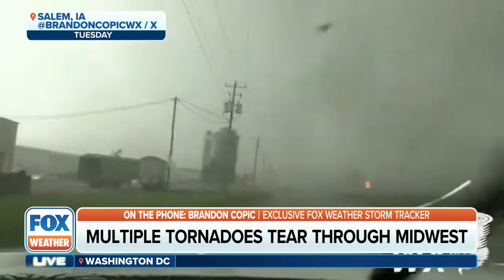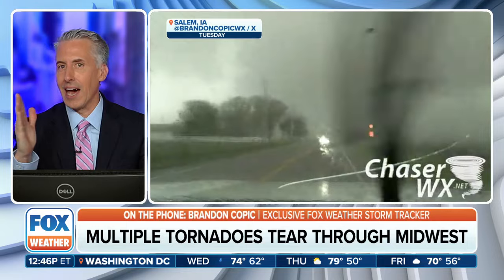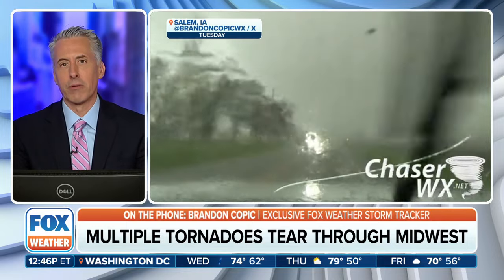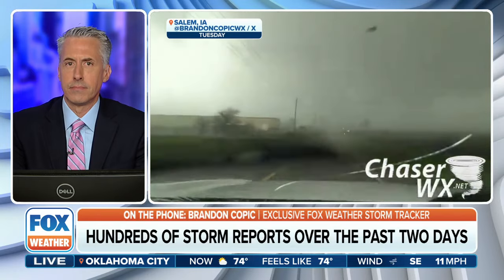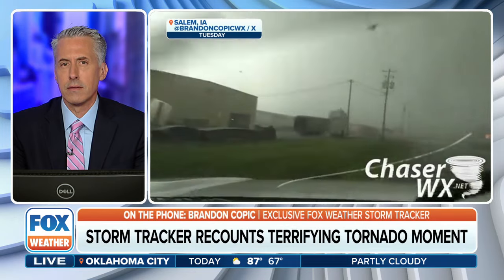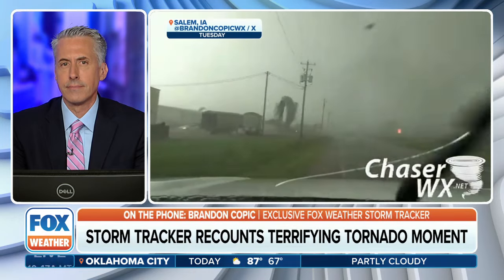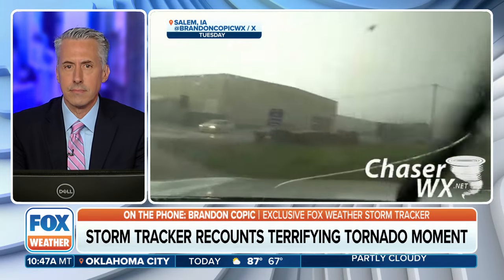Man, you drove so well. You zipped out of there with your K-turn right back down the street. But you could see those power lines on your right kind of dancing back and forth. I was so worried they were going to come down on you. And if that happened, you'd be trapped. Yeah, definitely. That's exactly what I was educating my viewers about yesterday as well, and talking with Steve about it in the evening, is that every move, no matter how chaotic that seemed, was very precise and very well decided, all in split seconds.